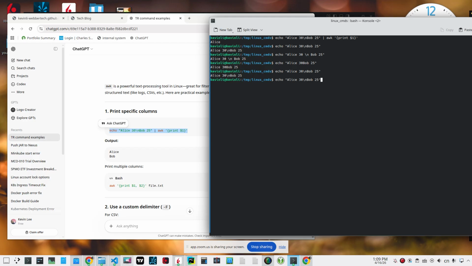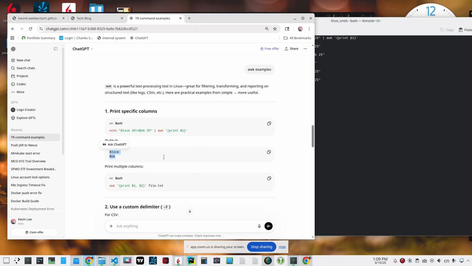But anyhow, it should be this. Something is wrong with the backslash n. But it's okay. This is my expectation.